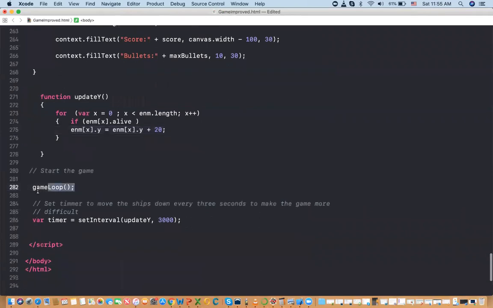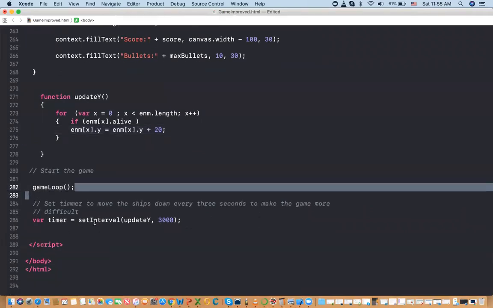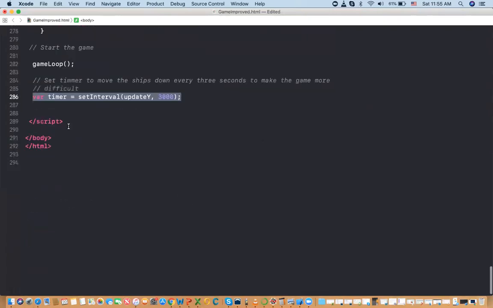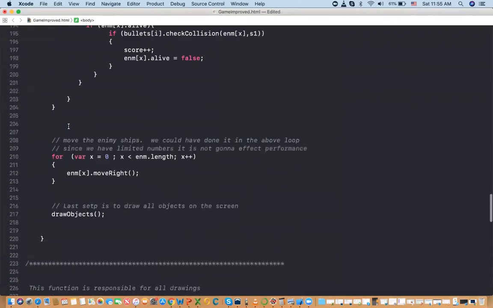And here's my game loop. And here's a timer, set interval, that every 3 seconds this one function is called, and it moves the enemy little by little lower. I did not include the logic that if my spaceship got hit by one of those enemy ships, it dies, but it's easily done and you can do it yourself, okay? So that is the improved version of it.